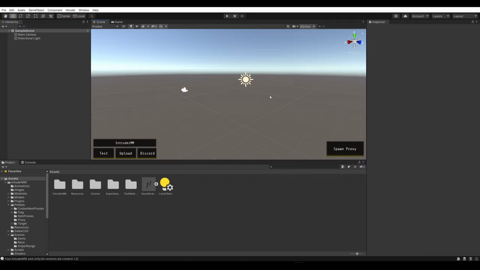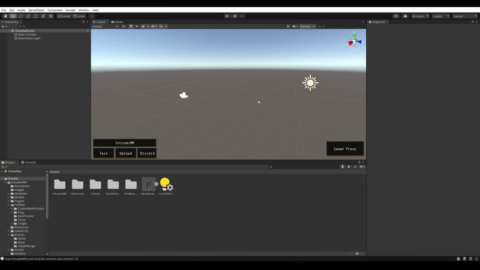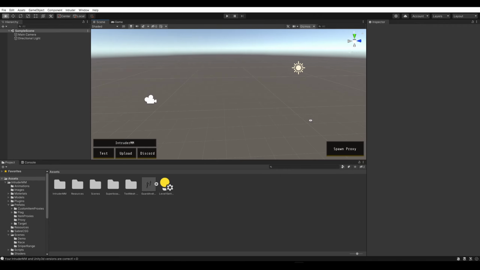So what I've done so far, this is Unity. This is Unity 2020. The reason we're using the 2020 version is because I don't believe we can use the newer versions. Current date is 2026, but for some reason, Unity 2020 is the version that we have to use for the Intruder map making. Now, I have imported assets and downloaded packages from the Google Drive folder they provided us.